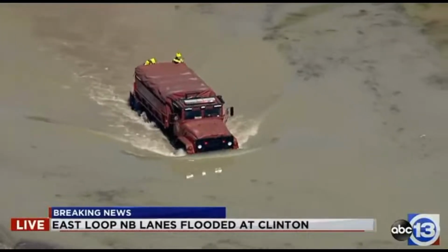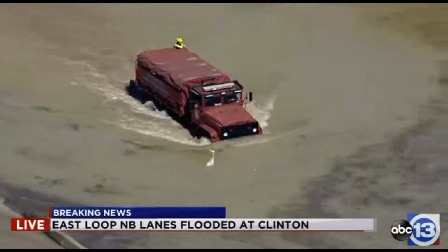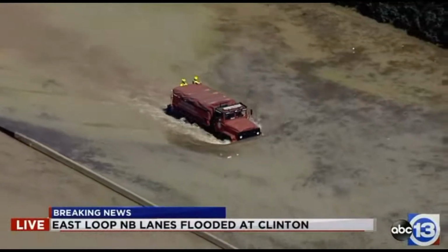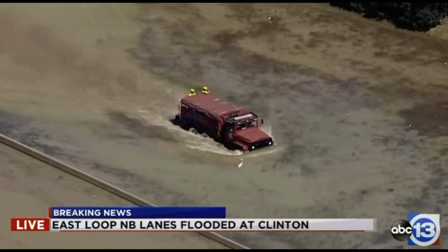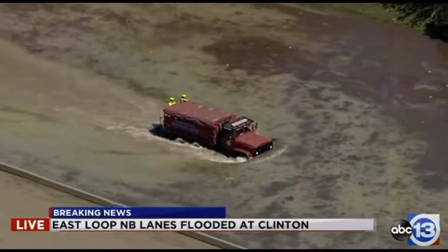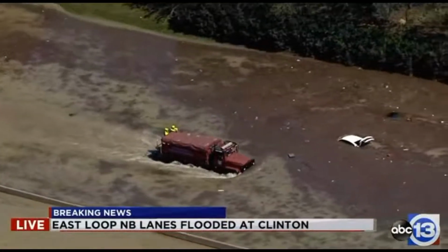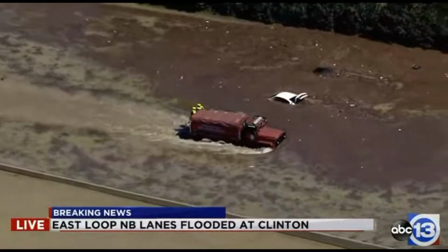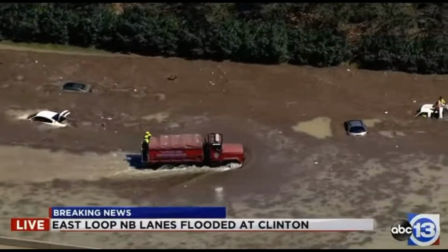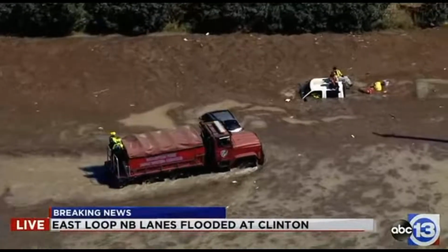We have seen people that are sitting on top of their cars. Some of them look like regular cars. Some of them look to be work vans. And essentially they need help. They need somebody to come get them. And so the Houston Fire Department is en route to do just that. We called for rescue boats to the scene. We did see a rescue boat in the water, but then it was retrieved. And now at this point, we have the vehicle that should be able, hopefully, to make it through this kind of water. And this is just so shocking to see this on what is a perfectly beautiful and sunny day.